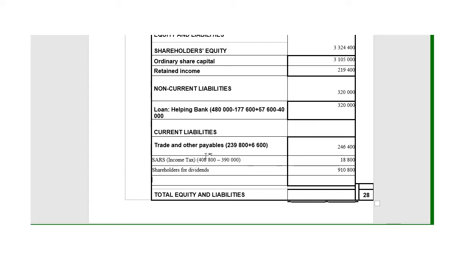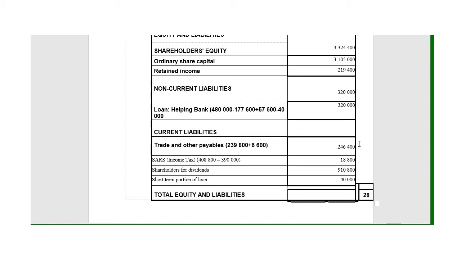Good. Now the last one, but don't forget about it. The loan: I deducted 40,000. I owe more than 320. I actually owe 360,000 when I calculated it. 320 of that was for longer than a year and 40 for the year. So I must still show that short-term portion of the loan. So I'll put in there short-term portion of the loan, and that was the 40,000. Whatever I deducted up there, if you got to a different figure, just make sure you use the same figure down here. So it is 40,000.